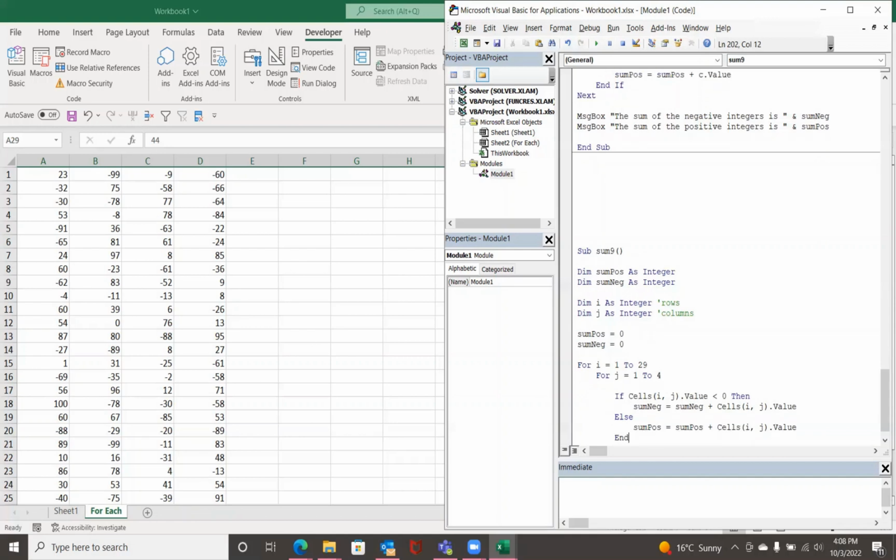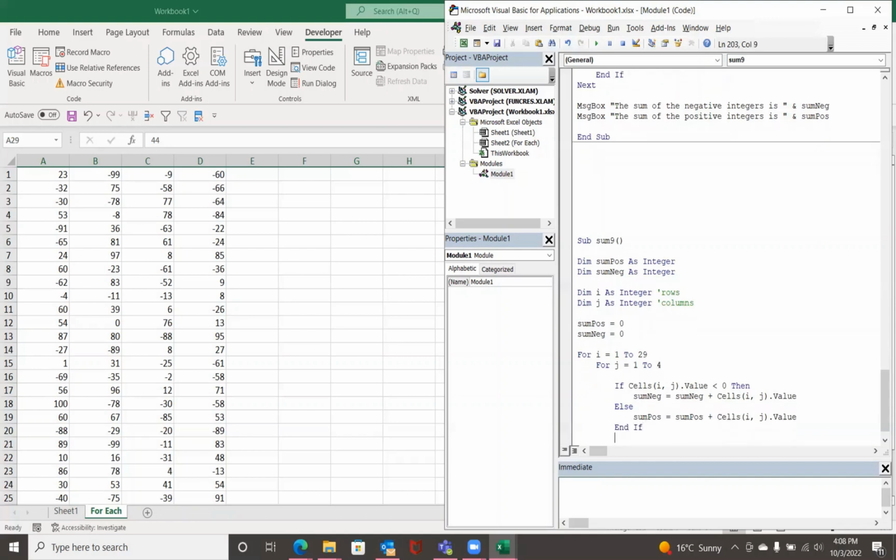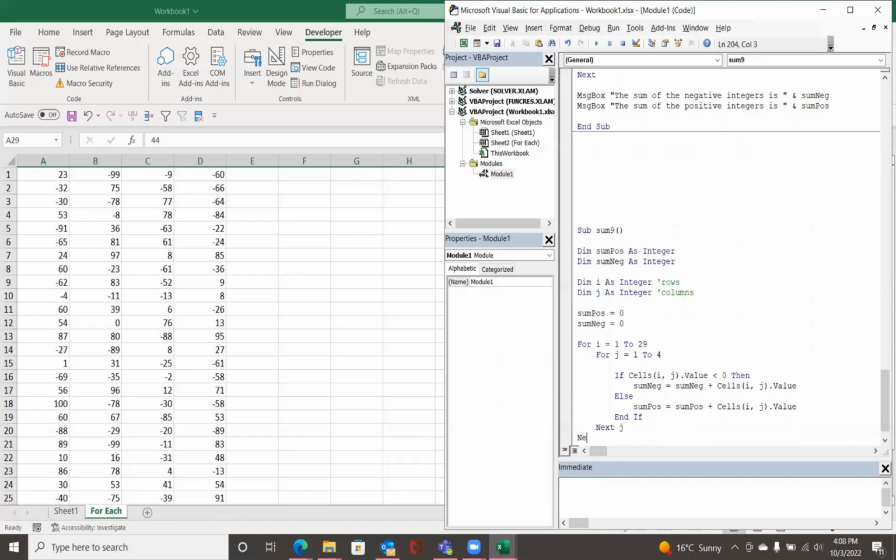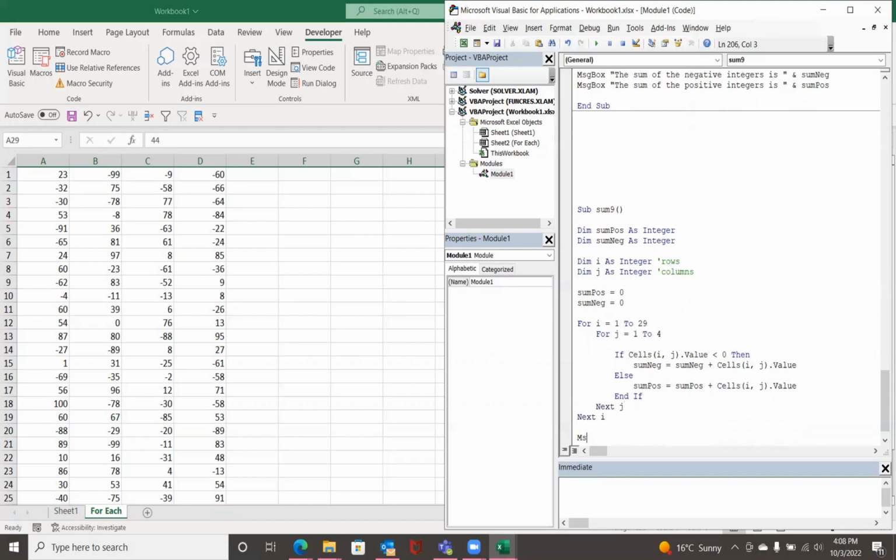Then we want to end our If statement, and then we have to go to our Next J, which is our next column, as well as our Next I. Finally, we're just going to create a message box for both the positive and negative sum values.